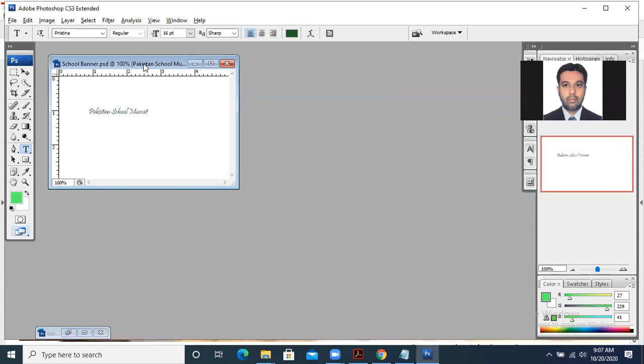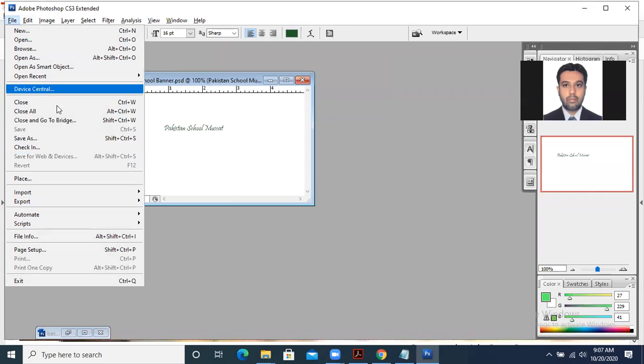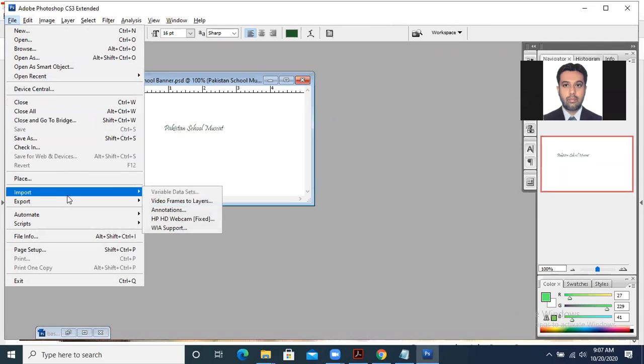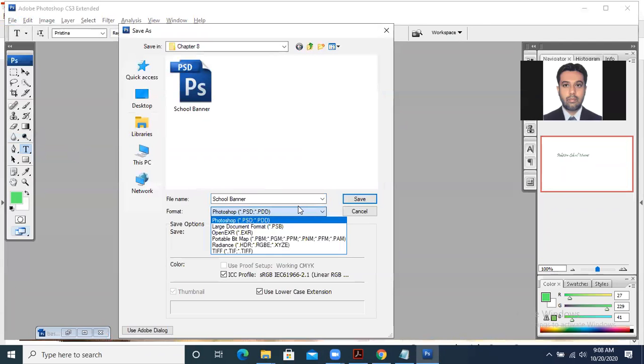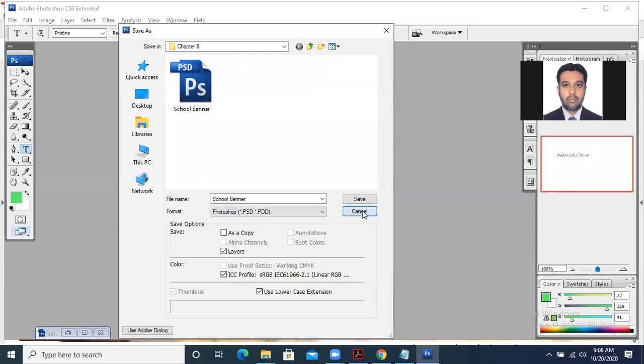But if you want to save this file in the JPEG format that you can use over the internet, if you want to WhatsApp that banner or image to someone, you are not going to send the PSD file. Keep in mind, not the Photoshop file. You are going to save it with some other extension which is available for the format of an image. Over here we don't see the image format. Bitmap is there only. Bitmap portable image is there.